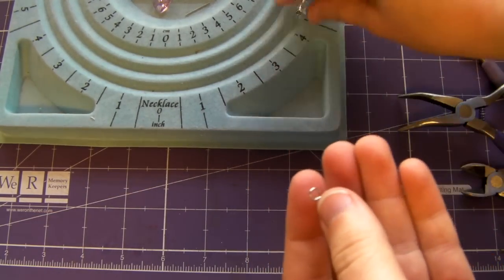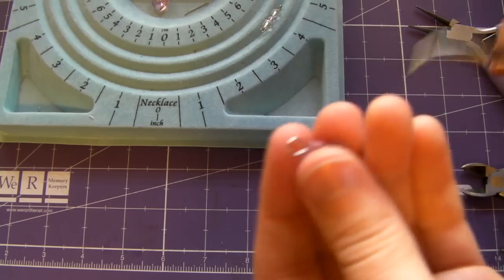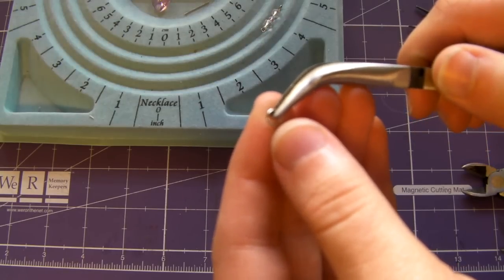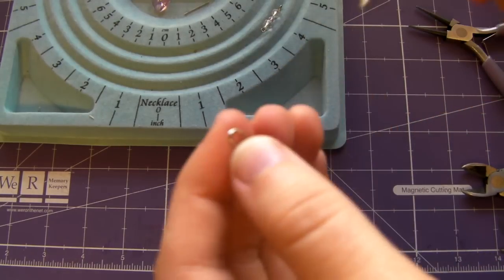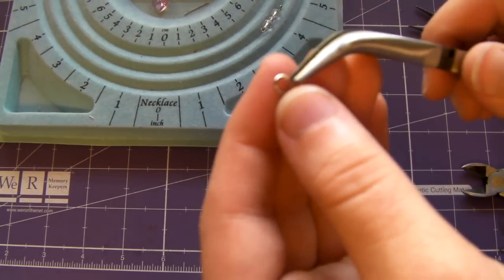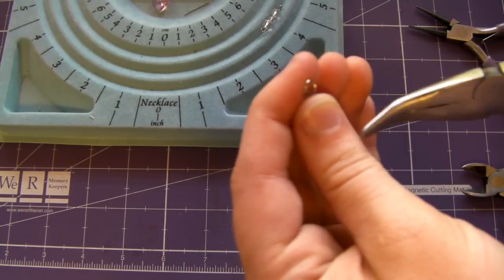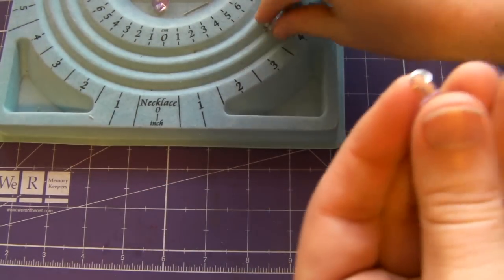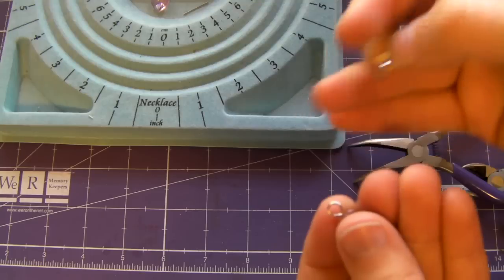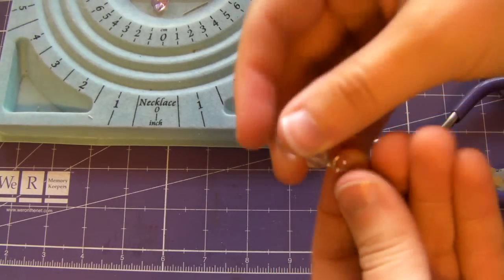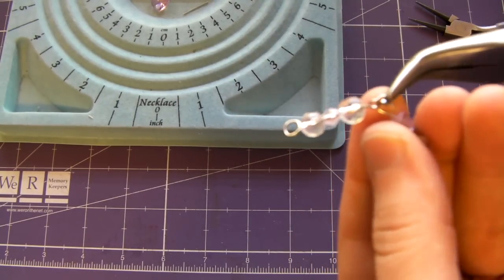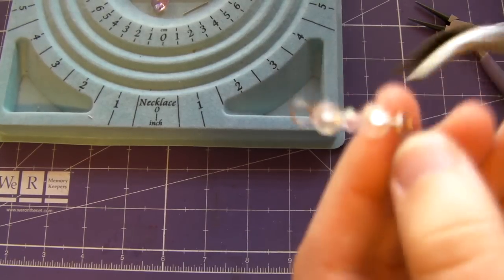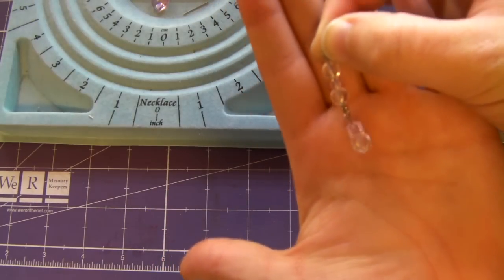So then what you're going to do is you want to attach the two pieces together. I'm going to go at the end of the loop where it's opening. And I'm going to pull it outward. Never pull it straight because that will ruin the actual circle shape. You want to actually bend it outward. So I have it bent outward. I'm going to take this one, the smaller loop, and loop it through that one. And I'm going to close the loop again by just bending the opposite direction. So there's your charm itself.